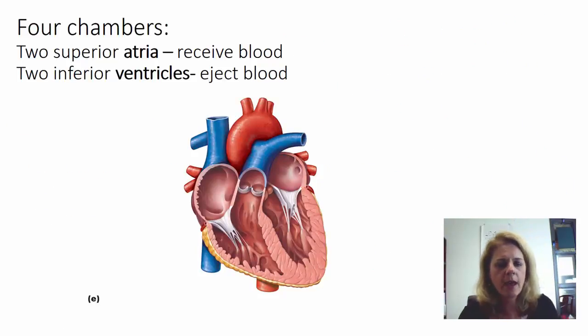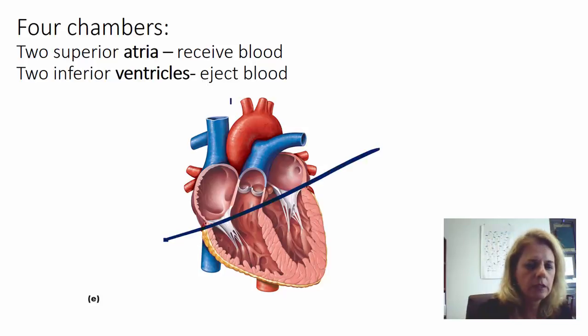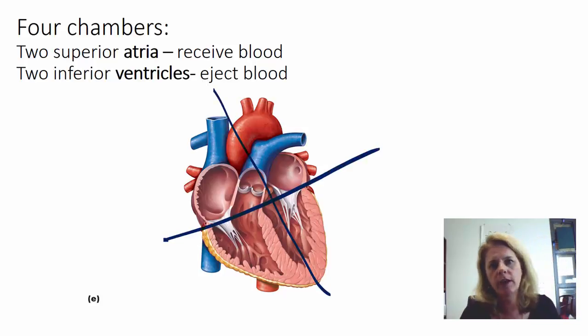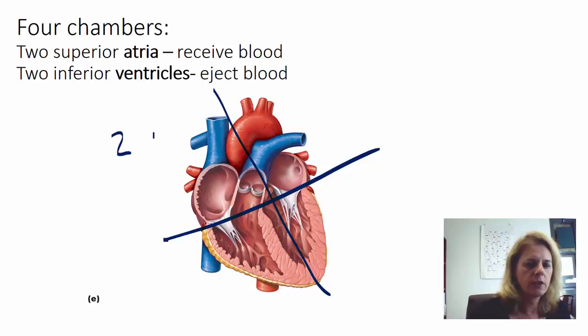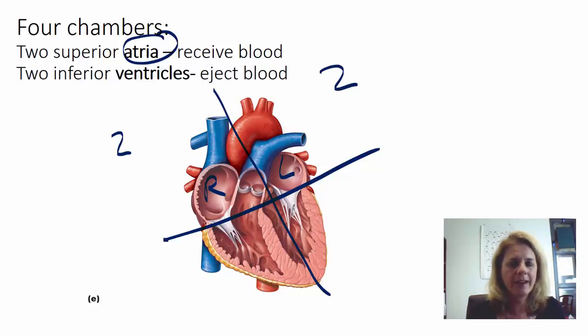So the way this happens is you have, actually it's more like almost four pumps. So let's draw, I like to draw a little cross so you can see your right versus left. And so there's actually four separate chambers that make up the heart. On the right side you have two chambers, and on the left side you have two chambers. So at the top of the heart you have the atria. Okay, so this is your right atrium, and this is your left atrium. So that's two chambers, left and right atria. And at the bottom you have your ventricles. So this is the large chamber, the right ventricle and the left ventricle.